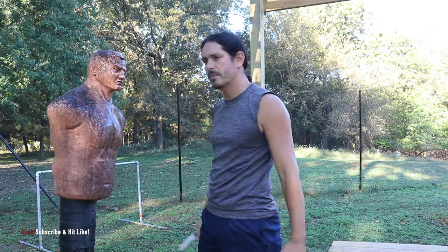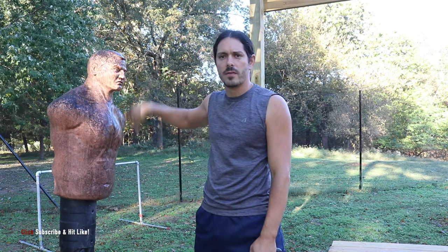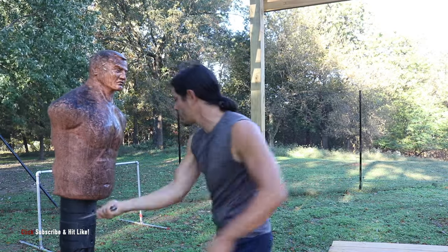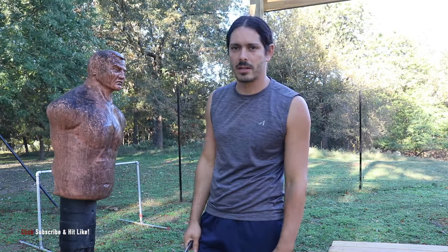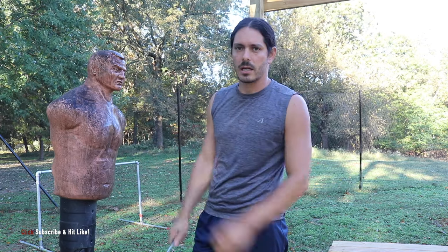If you don't have a bob, use a heavy bag, put little pieces of tape that would signify the targets. You can do the same thing with a tire stack, a pole, it doesn't really matter. You're just getting an idea of where these targets are at, and then you can start playing around with the drills, mixing up the drills, and we'll come back and I'll give you guys some more advanced drills and stuff that you can do, and how you can start mixing everything up and really get this knife moving.